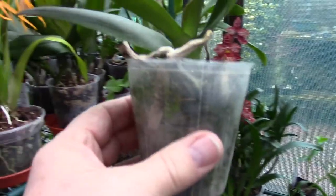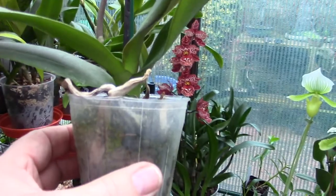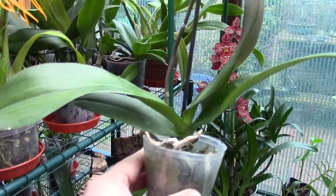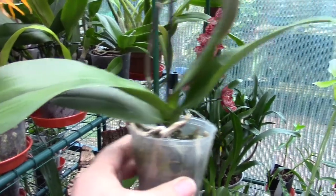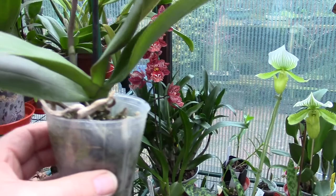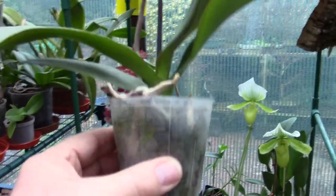It's also in solid moss and it's coming out of there as fast as I can. The idea with these mini phals was I was going to mount them. Whether I can get that to stay on a mount at that plant size I don't know — I might give it a go, bit of fun. But it's got to come out of that pot now as soon as I possibly can. That one was called Cute Chick.